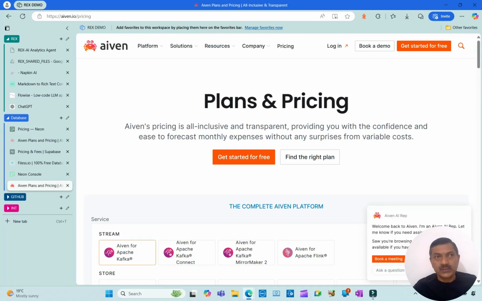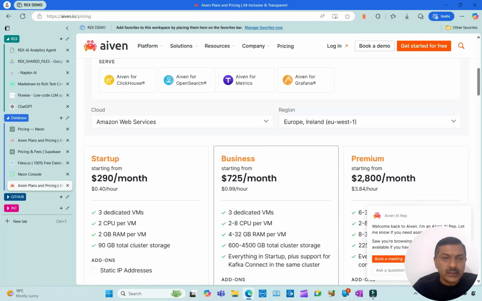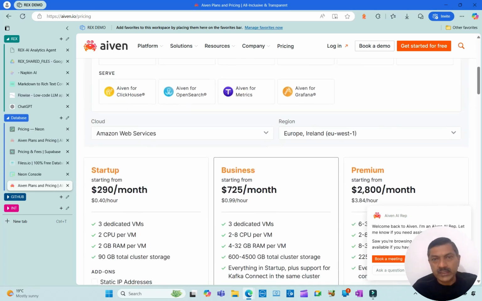The rest of the demos, some of them are on Neon Postgres, most of them are on Aiven MySQL. For your trying and testing, if you are trying it out, I'd suggest going with Aiven MySQL. The syntax for MySQL is a little more forgiving, and the type conventions are a little less strictly enforced. So Aiven has got a free tier. These prices are there, but it has a free tier.